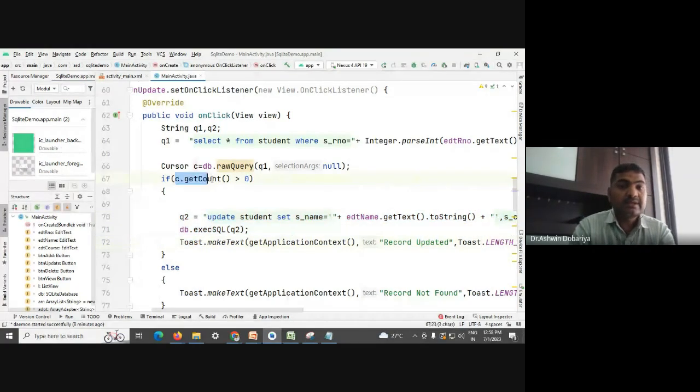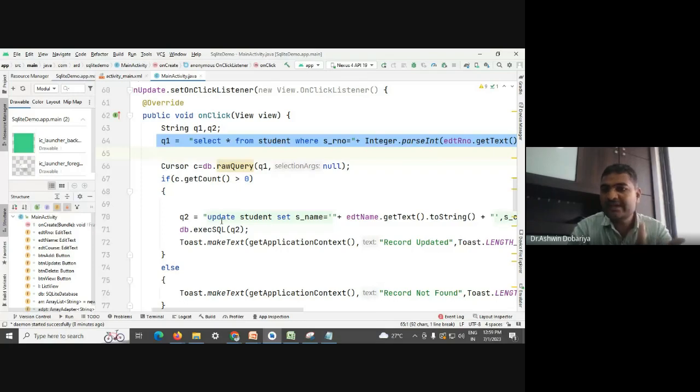But suppose getCount is 0, it means there is no record. If there is no record, this condition becomes false. Then in the else part we will give the message record not found, so we cannot update it. So while you fire an update query, you have to verify whether the record is there or not. If you understood the code of update, the delete code is similar, because when you want to remove any record, first you have to verify whether that record is available in the database or not, right? And if it is there, we will again check in a similar way. Only here we fired the update query; instead of the update query, we have to fire the delete query.